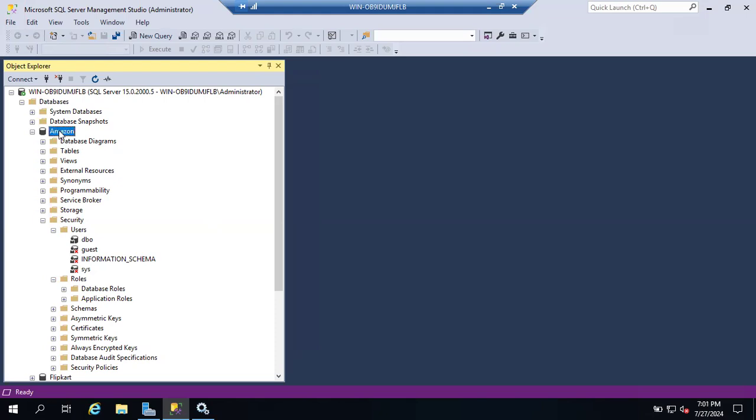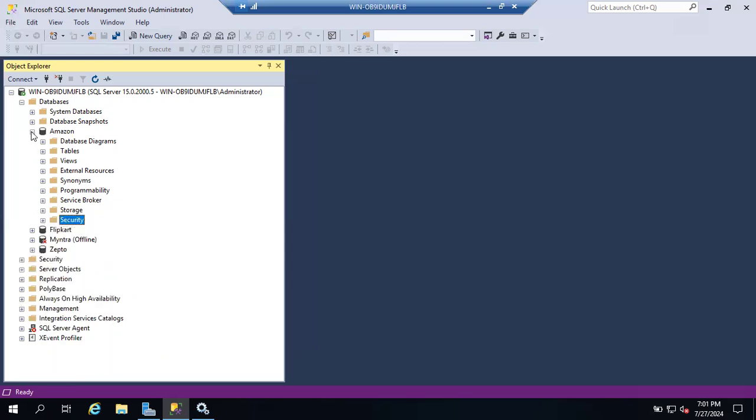So now, database level security deals with everything at the database level, like database users and database roles. We can see everything under database level security. In every database, we can see that folder. Whenever you create any database, by default you will get all these folders. The last folder is security, and in that security we can see the users and all.